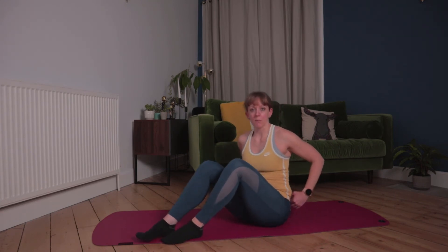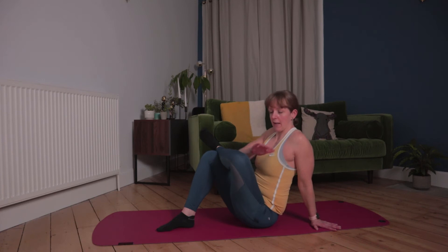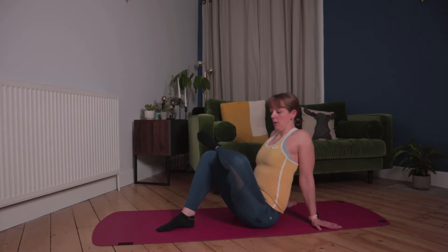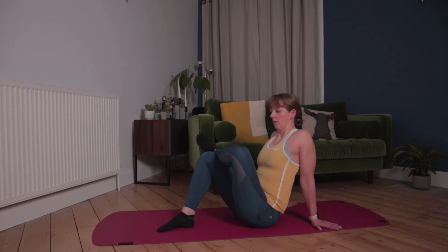Okay team, sitting back up. We're going to do one that opens up the hips. Hands on the floor as support, shoulders back, chest out. Take one foot across the knee, bring the toes in towards that knee, and push the knee down. Keep that position, chest open, and then rock side to side, finding any niggling tight points. When we find one, hold it. Keep that rocking motion — great one for opening up the hip socket. Keep pointing those toes, pushing that knee away. When you find that niggling point, hold it, let it lengthen and stretch out. And go again.